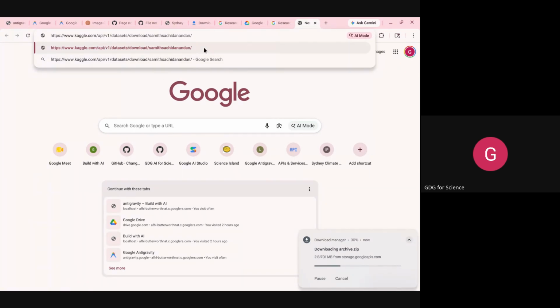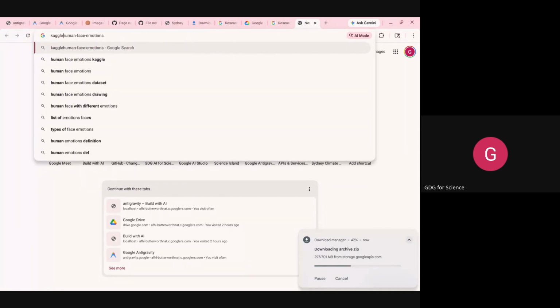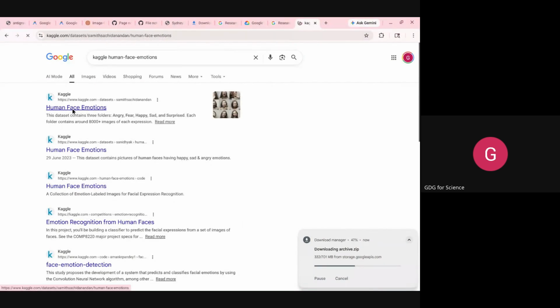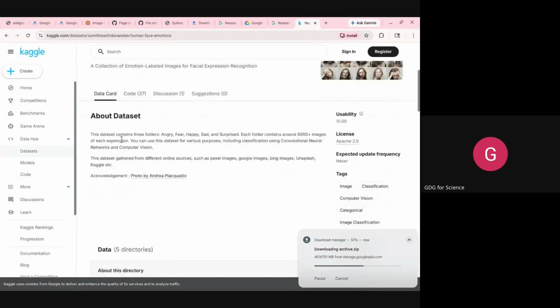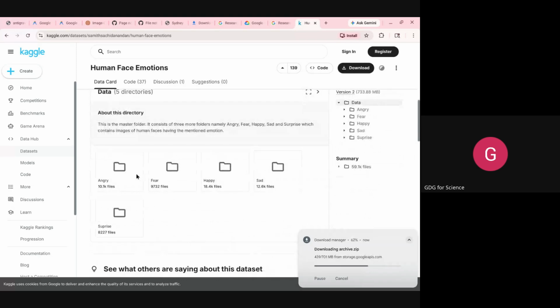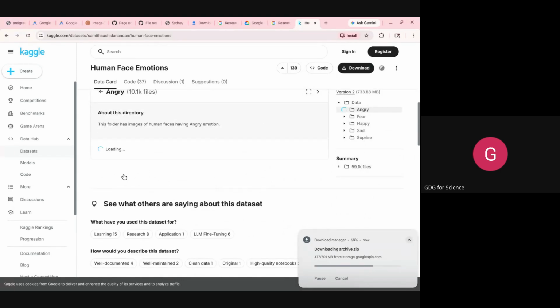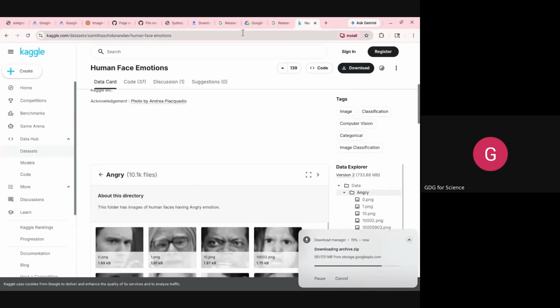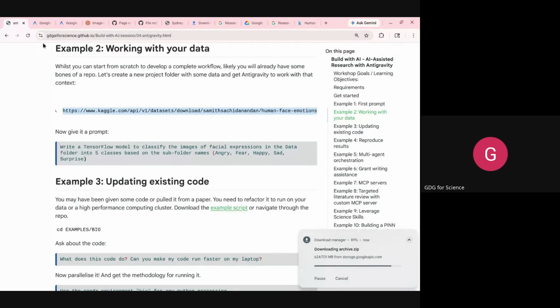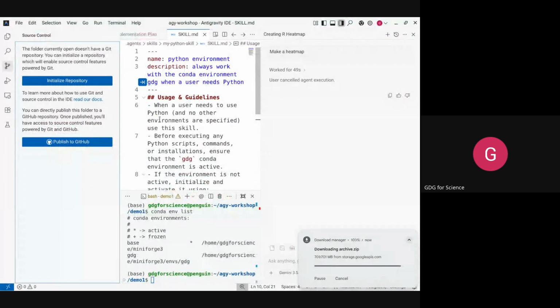Okay, sorry, let me just search for human face emotions on Kaggle. I was downloading this data set of human face emotions, literally just pictures of human faces in each folder, with a tag of anger or happy or sad or something. So let me just download those to Antigravity.